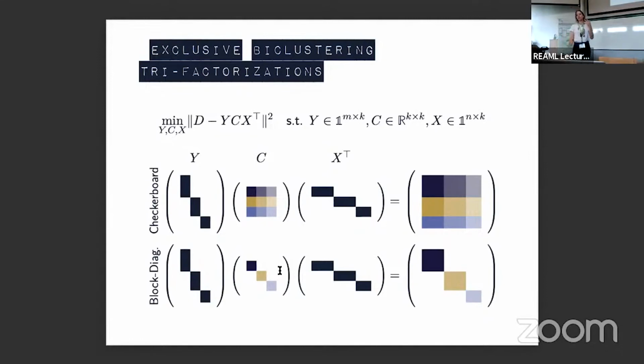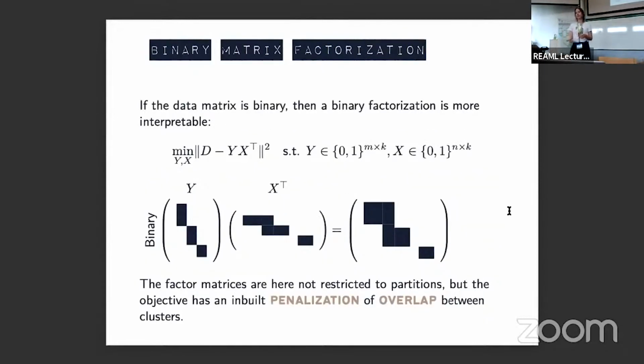And then you can also make different assumptions. For example, we do not consider arbitrary combinations of user and movie clusters, but we only have a one-on-one relationship. So for every user cluster, there's exactly one movie cluster in which we can denote the rating. And if you have binary data, then usually you don't need this core matrix, right? Then you might want to have a binary factorization because it's just interpretable. It stays in the realm of binary values. And then we have an objective which looks basically like this. So the core matrix is not here. And then we have Y and X.